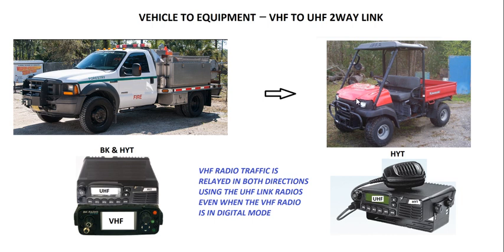Essentially, if you have the VHF here on the repeater channel, this keeps the vehicle in contact with that repeater so you don't lose connection. You don't need to spend the money for P25 for this kind of thing. And this one vehicle could be a donor to multiple units — as many as you want. You'd only need one donor radio to get you back onto the digital system.